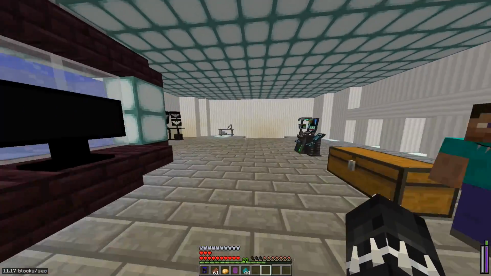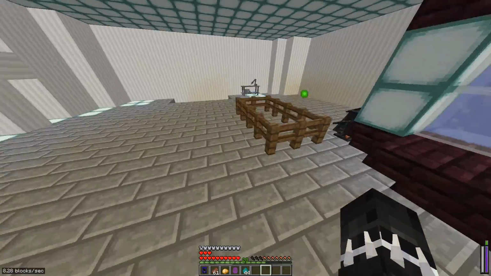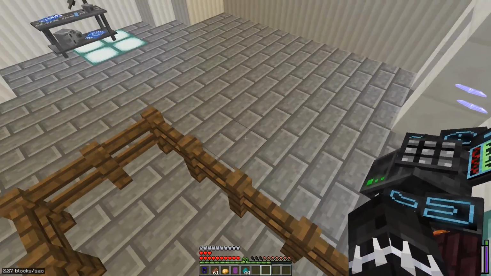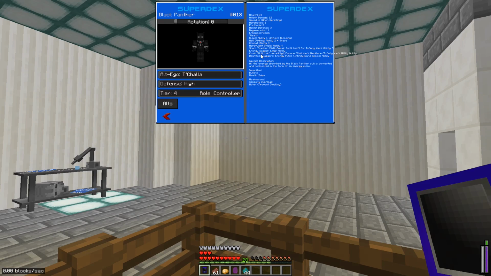Obviously it does have a delay, so you won't be spamming the thing. You will have a little bit of a better system. So yeah, that's pretty much his Energy Dagger. Now let's move on to his Cloak.